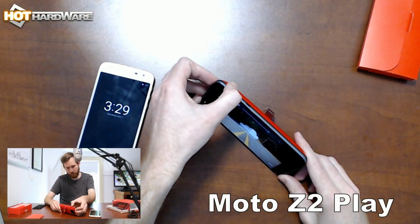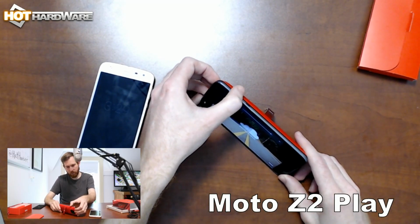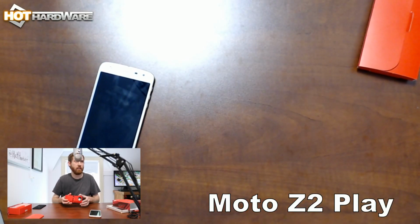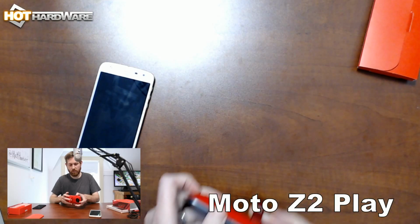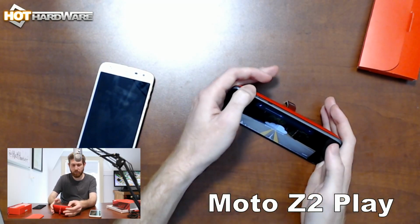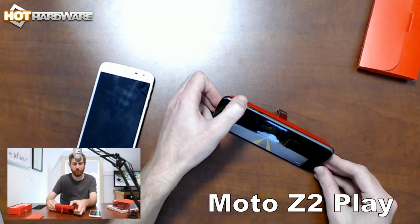And that's very full sound. Let's see. I'll try not to clip the microphone. So there is a little bit of thump to the bass. We'll turn that down. And that's not even a full volume. So let's just take a second here and see if we get some distortion.